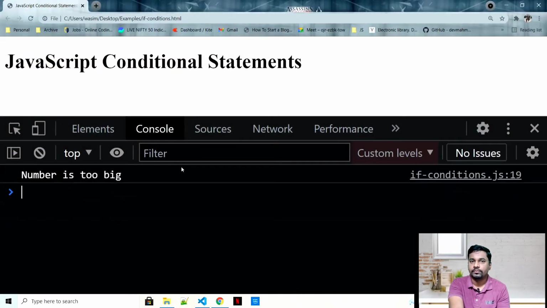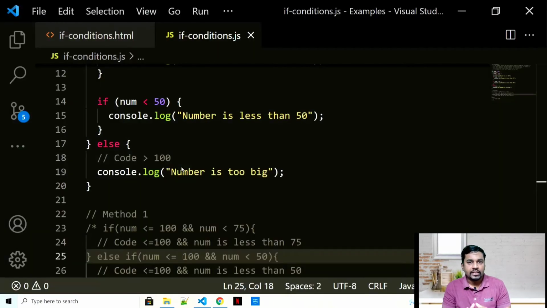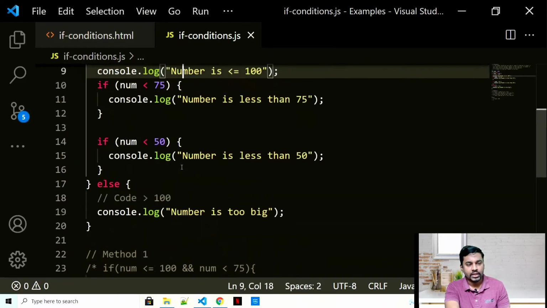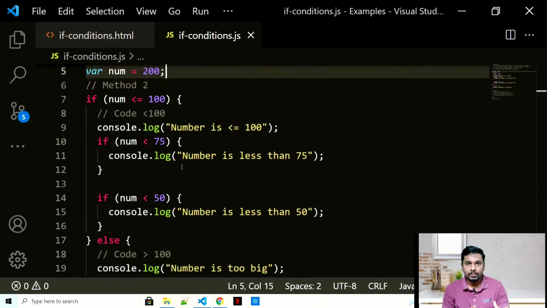So yep, I think I am making more sense out of this, and do let me know in the comment box which method you would like. I know method 1 is short to write. And if I go to the above statement, it is a bit big, but it is more readable and easier to understand. So you can choose any method, both are absolutely correct in their own way. Do let me know which method you would choose over the other in the comment box below. So here we are done with the nested if.